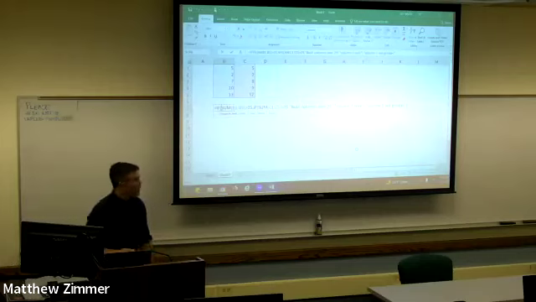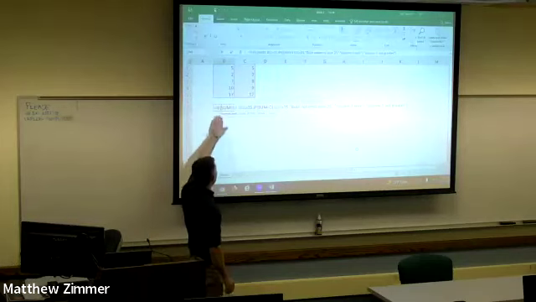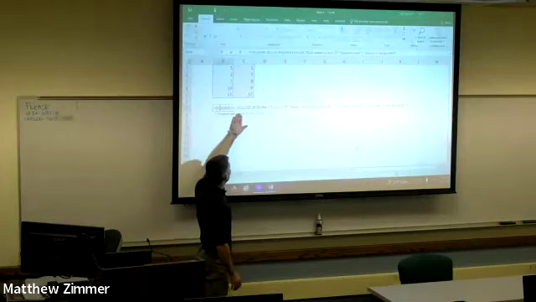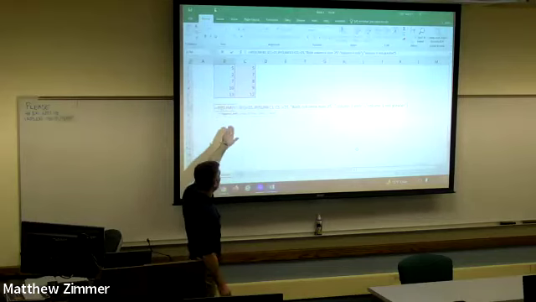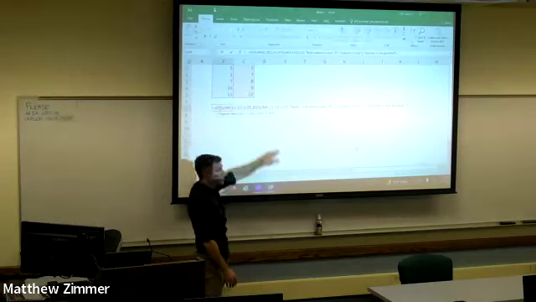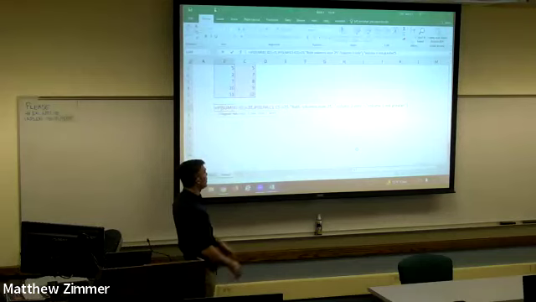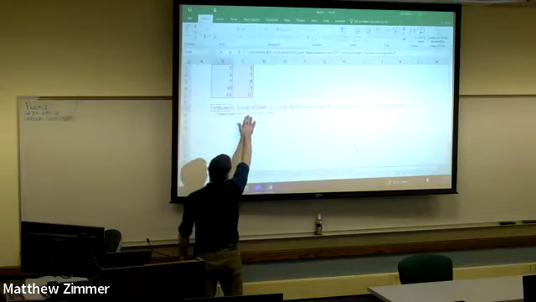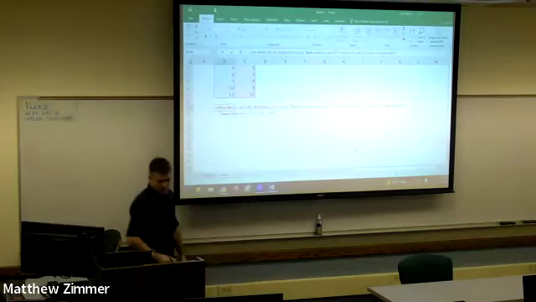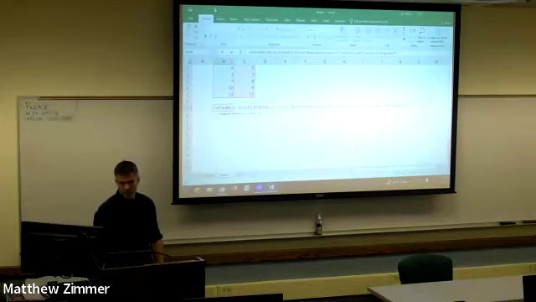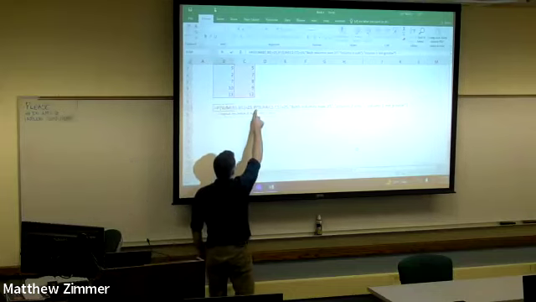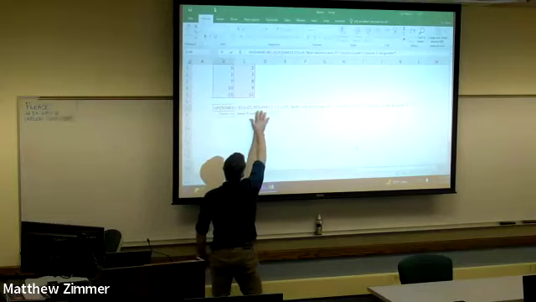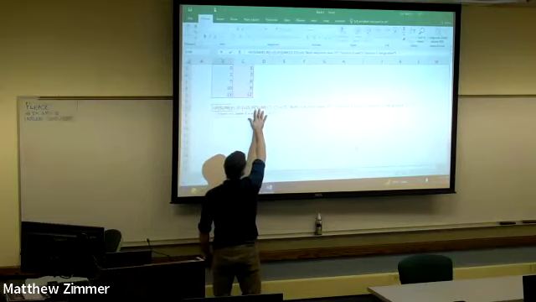All right, so let me take a look at this. So here's the statement I wrote. I've got an if statement. The first thing I'm looking at is column B, and I'm checking if column B is greater than 25. If column B is greater than 25, I'm moving to this value of true, and that value of true is this second if statement that I've got here.